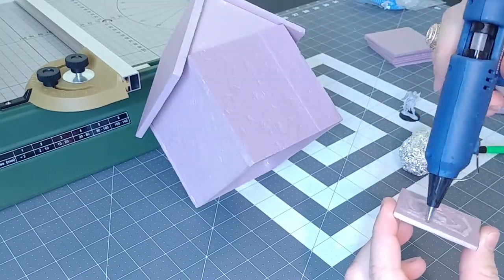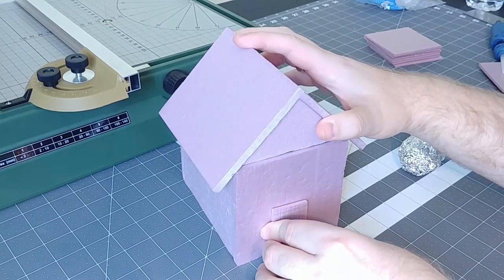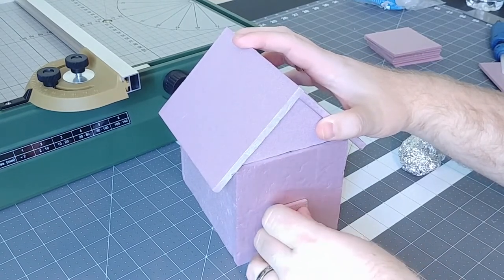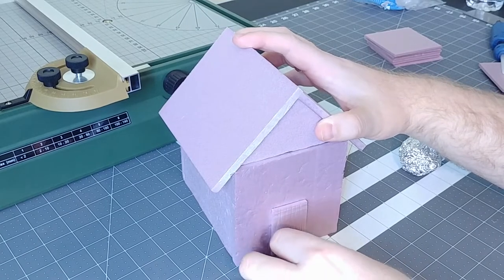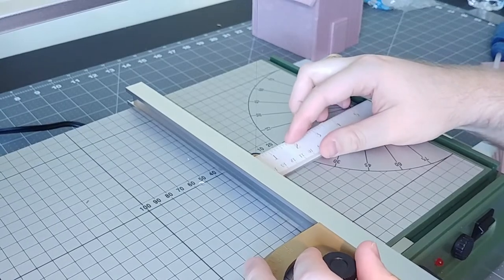Decide which side of the house you want to be your front door. Put some hot glue on the back of the door that you created, and boom, you can already see the difference between what looks like a stone wall and a wooden door, even without any paint. I think it looks great so far, but now we gotta move on to the really only tedious part of this build.